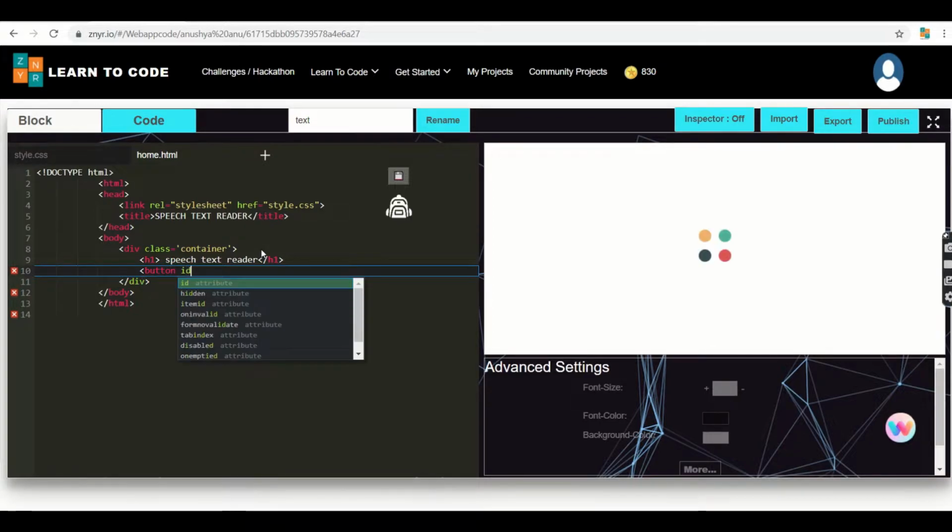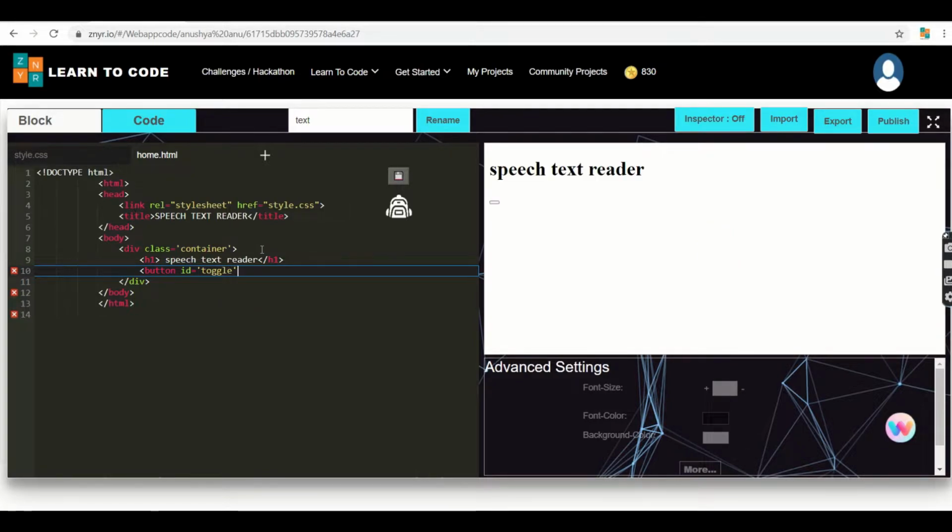Under the button ID, I'm going to use toggle. Toggle is nothing but where the list of voices is displayed. For this I'm going to use the class button and button toggle. So we have created this one and I'm closing this tag.